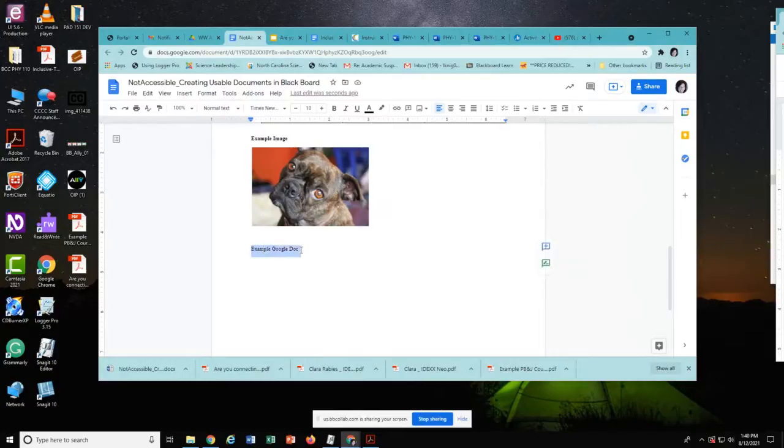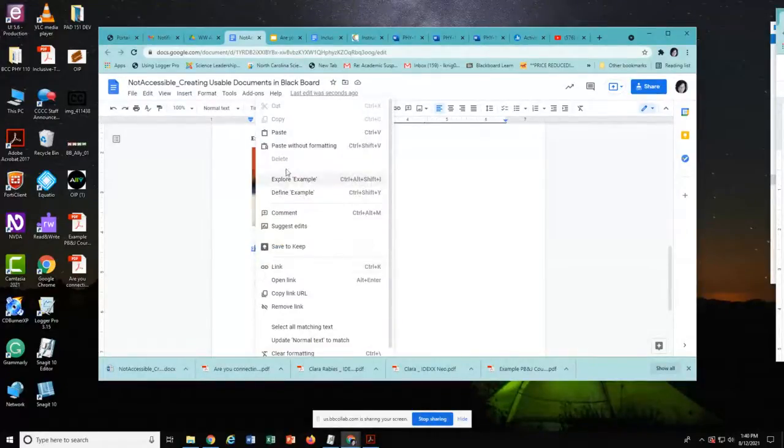in and press apply. And in Blackboard, when you do that, you need to make sure that you set it to open up in a new window. There's a little drop down right below it that says new window. But this is an example of an accessible hyperlink. So you want to make sure that your hyperlink is accessible, which means that this is what you don't want to do.